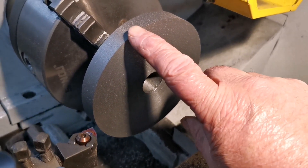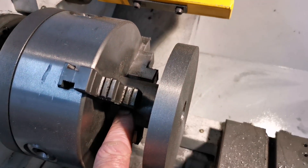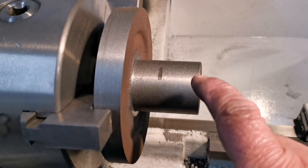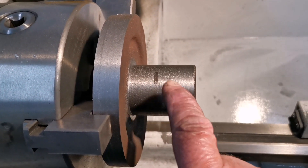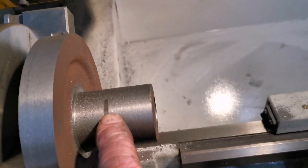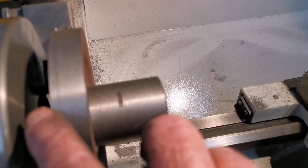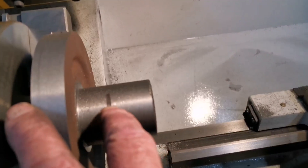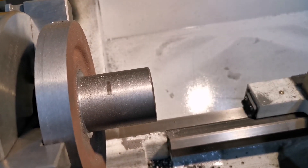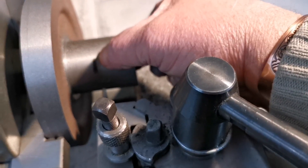Now what I'm going to do is turn this around in the chuck again, finish machining this part and then to length. I've turned it round now so I can machine this to the right diameter — I've got to take this right back to there. It's a fair amount, that leaves me with a sixteenth under one and a half inches from the back face to that face. As it's quite a bit to come off, I'm just going to part that off so I've got a little bit to take down.